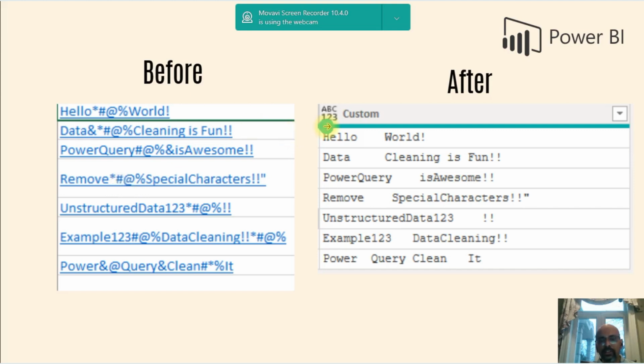Now, how to make this the way I have done it? Although some of the spaces at this point of time we are not reducing, since there are a lot of spaces, right? But we removed all the special characters except, I think, the exclamation has been retained. Maybe we can remove that also when we do it, right? So let's see how we can do it. For that we have to again upload the file.